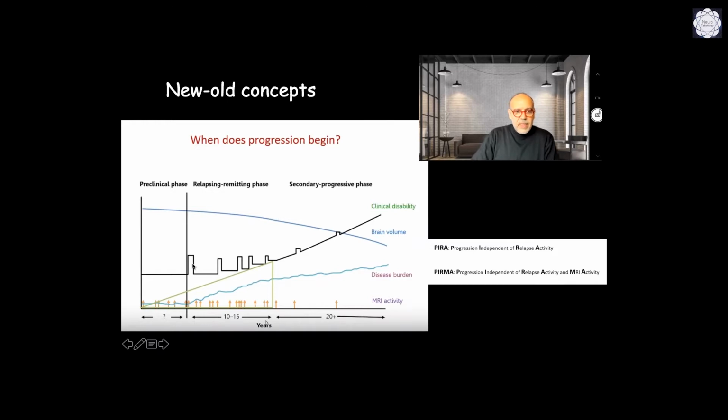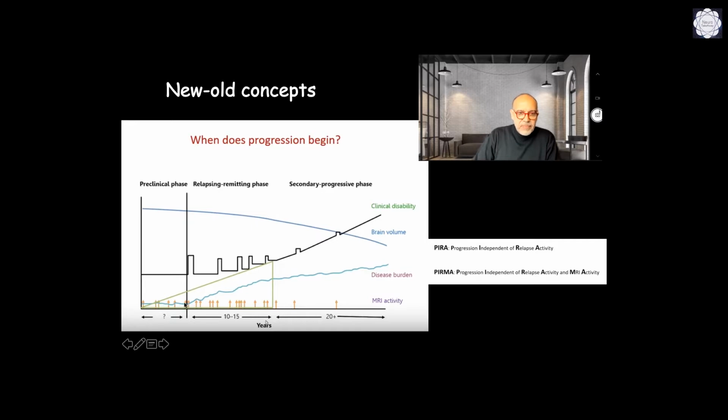Let's start with the exacerbations or the relapses. What is an exacerbation? Well, the definition implies a worsening, a clinical symptom that lasts more than 24 hours and that tends to improve in the following days or weeks, partially or completely, and it is preceded by 30 days of stability. You can see here that these relapses appear in the clinical phase. Obviously, they have a high frequency depending on each patient, and then they tend to become sparse over time in the so-called secondary progressive phase of the disease.